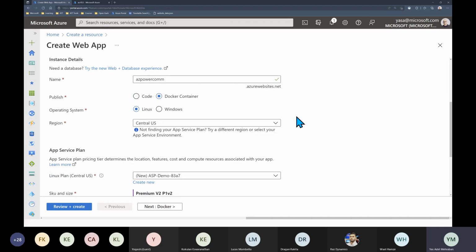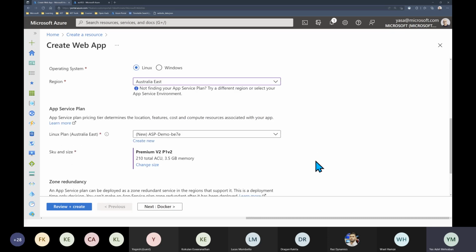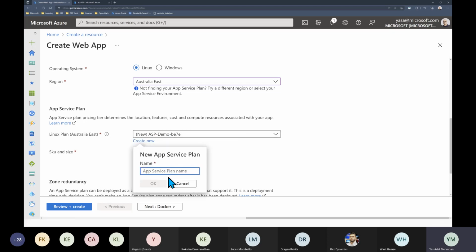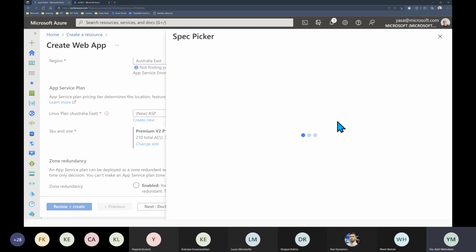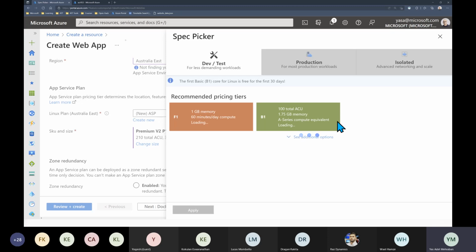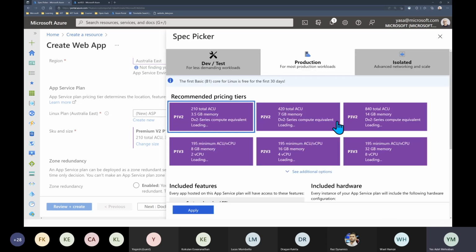So how do we do that? Well, obviously, what type of operating system do you need? I'm going to use a Linux environment, and I'm going to select my Australia East region because that's where I'm located at the moment. The Linux App Service plan, because I don't have anything, this will create a new one for me. If I wanted to change the name of it, I would just select that and change the name. The sizing, well, obviously, web apps come with a lot of different sizing that you need to be aware of, and the pricing will be different for each of these, and the capabilities will also be different.